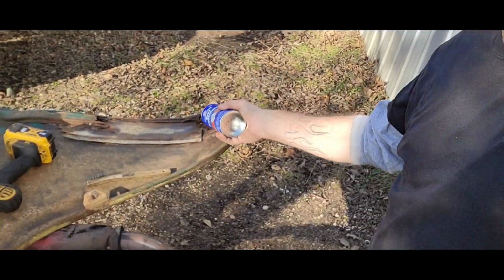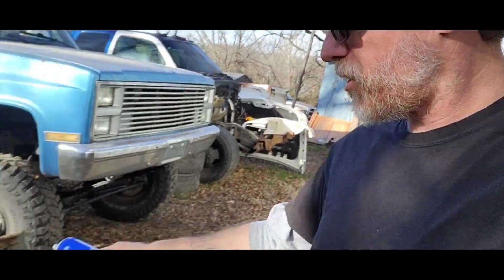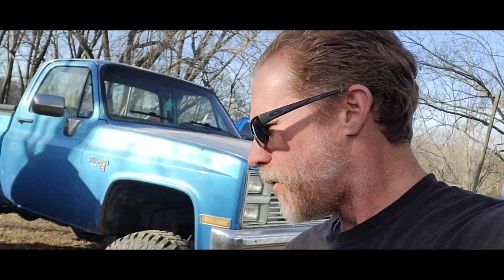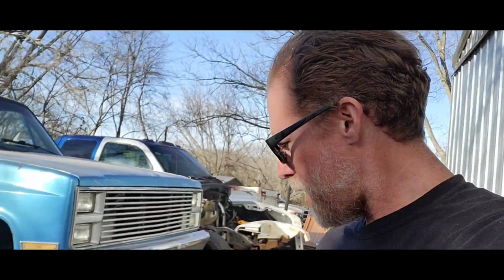But like I said, I'm going to get you guys back in the stand. I'm going to go ahead and hit this with an air blower, get all of the excess and everything out from all of these little rust holes, I should say, all the little crevices underneath there, out from behind our headlight bucket and around underneath here. Get everything I can blown out, use a little wire brush as well, try to knock some other loose stuff off. Once that's all knocked loose, go ahead and hit it with a coat of this stuff, let it dry.